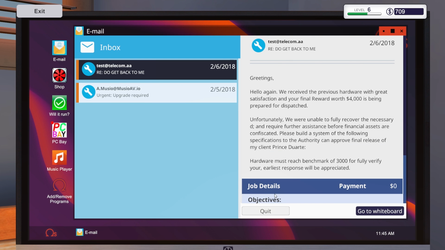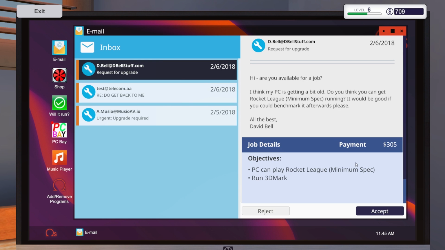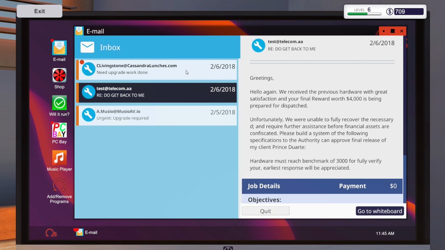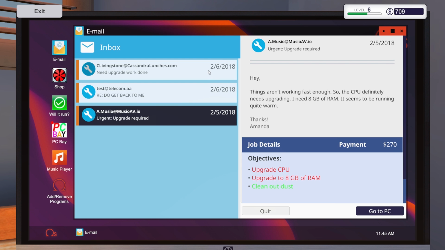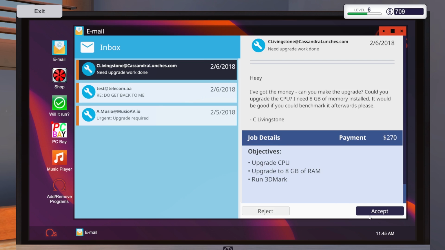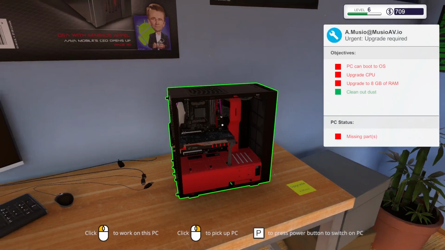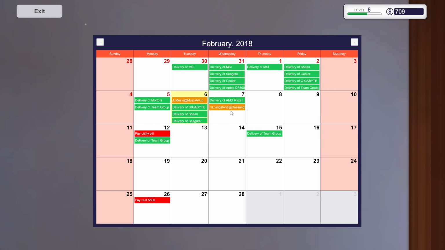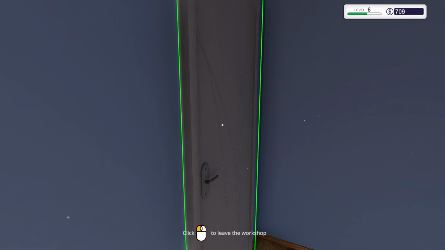No. 3,000's pushing it. No, Rocket League's high as hell. Case upgrade. Need upgrade work done. New CPU and more RAM. Okay. I mean, I could try. Did I order that stuff? I don't even know if I ordered that stuff yet. Shoot. Yes. I do have a delivery stuff. However, that is coming tomorrow.